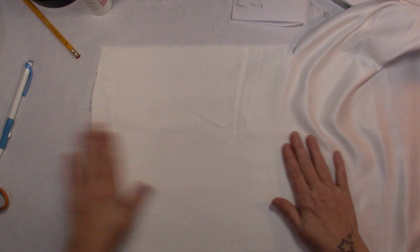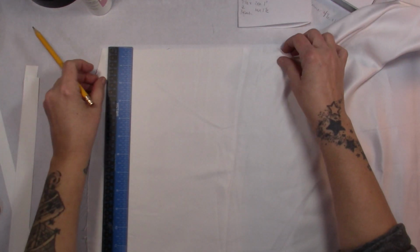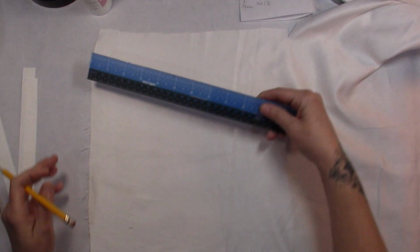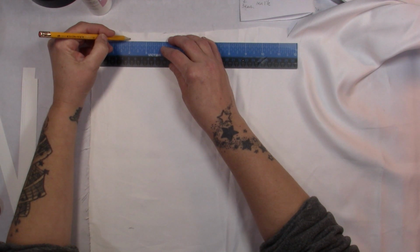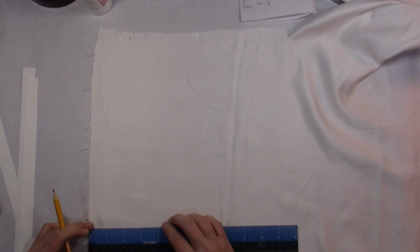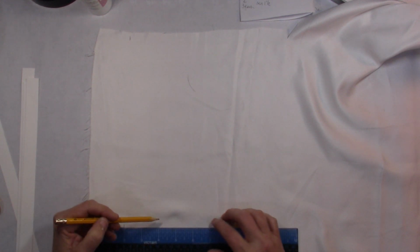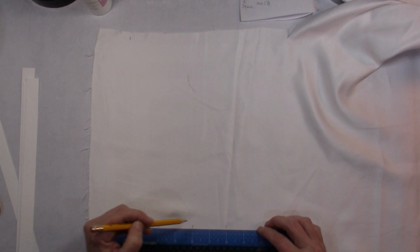Let's see here. And we want to measure, it's at least going to be 11 inches long. So I'm going to make a mark there. And we need 2-inch strips. So 2 inches there. It does not have to be exact. 2 inches, 2 inches, 2 inches, 2 inches, 1, 2, 3, 4.